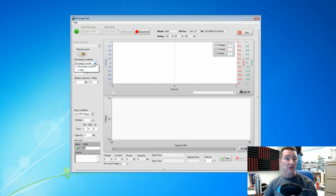to get watt hours. You can either set the discharge current or the discharge C rate, but either way, you set your discharge current, so 0.1 amps, 100 milliamps or whatever. And what if you want watt hours? Come on, it's not comprehensive enough. It's great if you just want amp hours, but if you want watt hours, which is the true measure of battery capacity, then it doesn't cut the mustard. You'd have to do it manually.